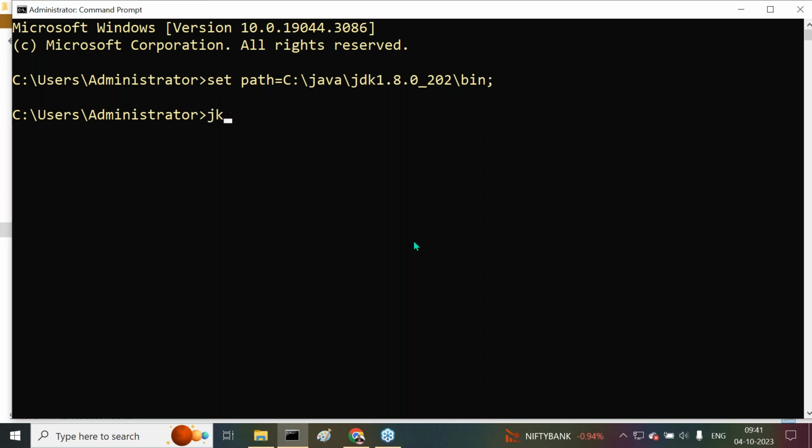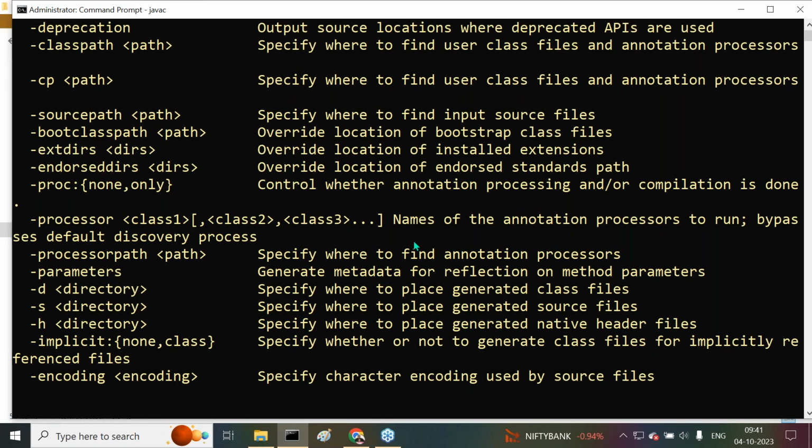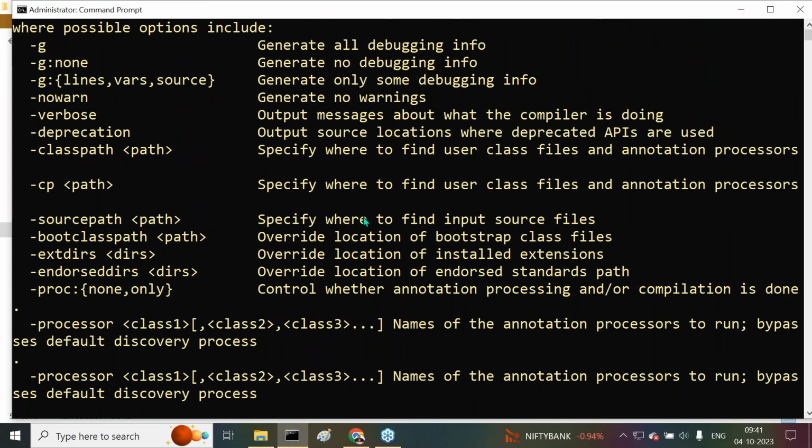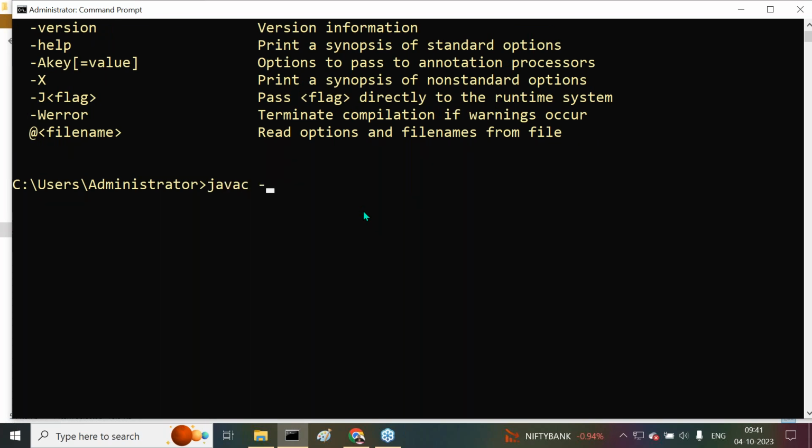Now what are we able to get? If I type javac, we are getting some options. Moreover, javac space hyphen version. If you use this, the version of the Java software which you set to the path environment variable through the command prompt, that version we are able to get. What version did we set? Version 1.8. The same 1.8 version is coming for the compiler version. So now this is a way to set the path environment variable to the location where all Java commands are available.